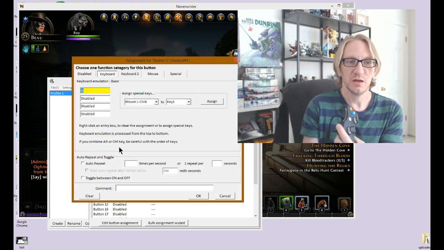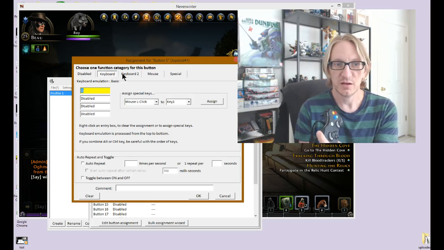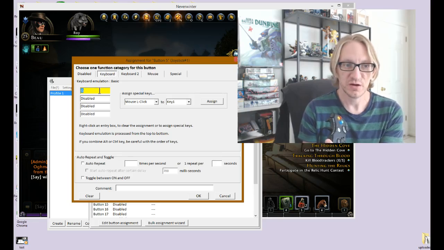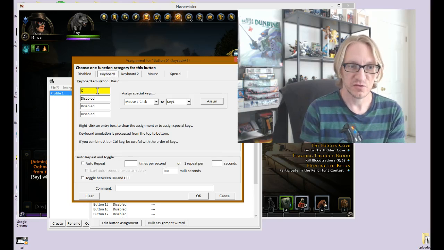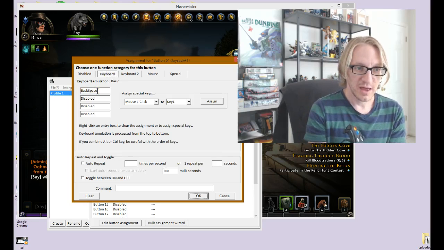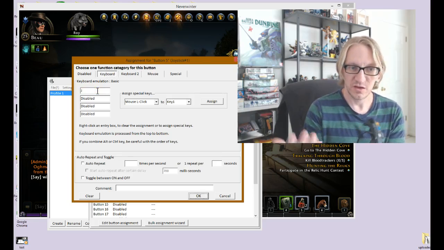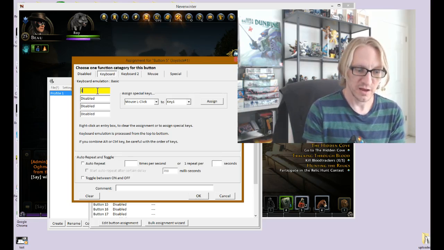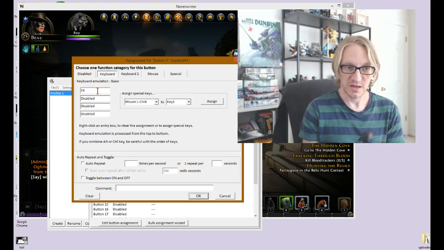Double click on that. Now, when you double click on that, go to the keyboard section here, and then you just highlight. So see how it's highlighted in yellow? And you just highlight it and say whatever you want. J key, highlight it. F9 key, highlight it. Let's say P as in Paul key, whatever.